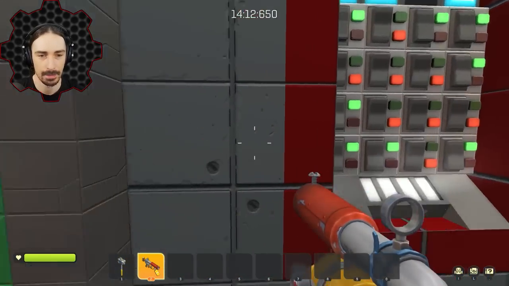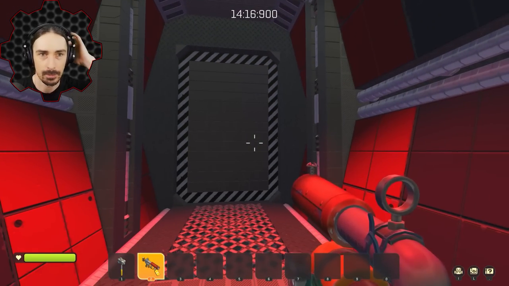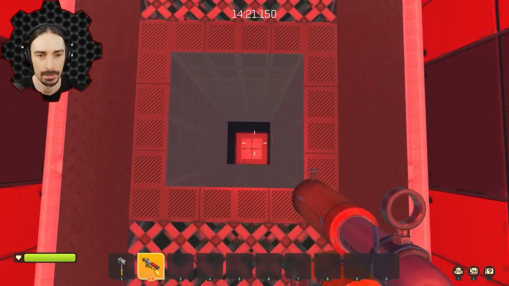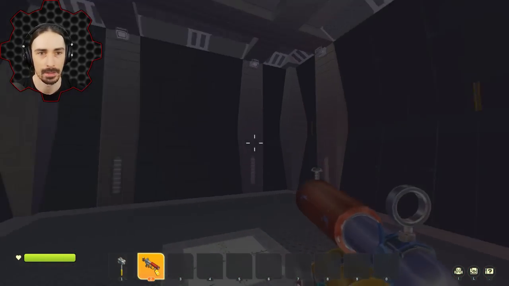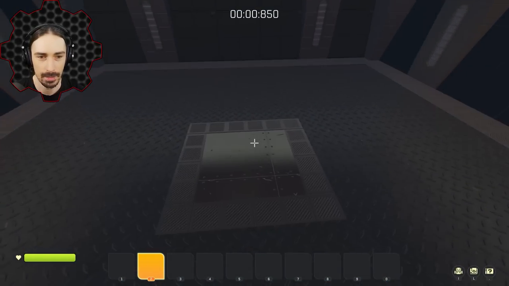Parkour. I almost messed up there. Okay, parkour. All right, we have one. Wait. Is this not the end? Oh, okay. I thought that was the end. Okay, oh boy, something's gonna happen for the last level. There we go. We're in.